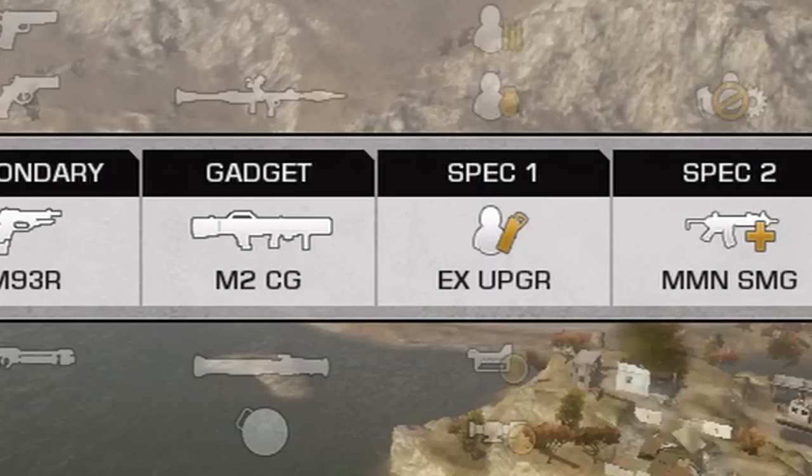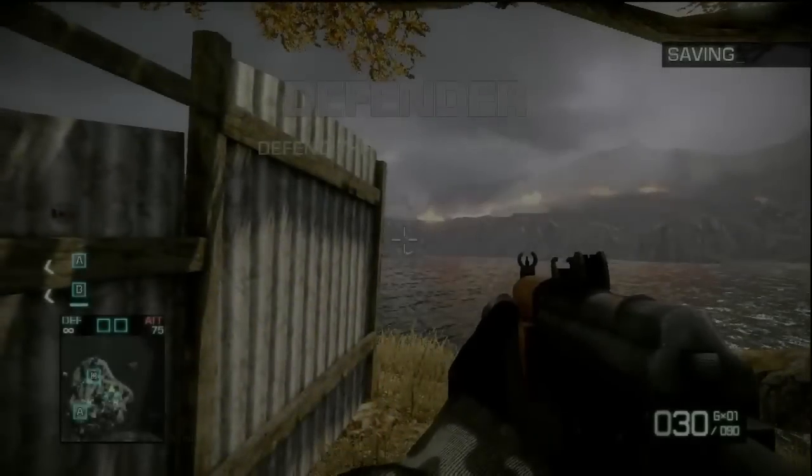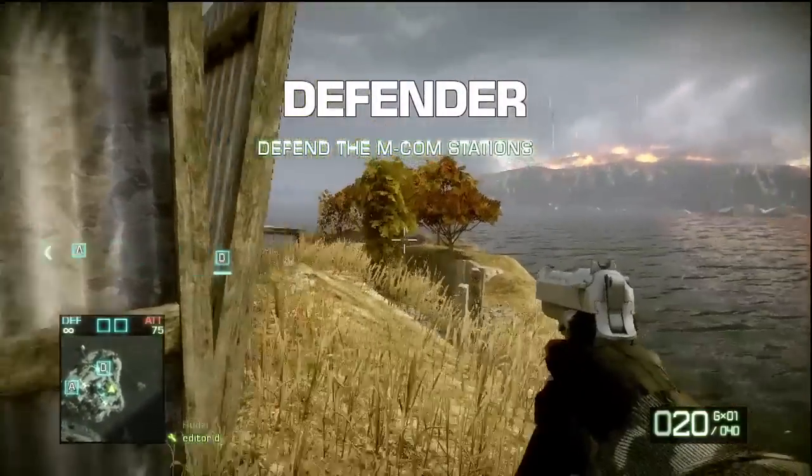Now, I typically use the Carl, the M2CG, and I also like in Spec 1 to have the extra rockets, so I have 6 instead of 2. On Spec 2, you may want to have advanced explosives or whatever the hell it's called. I didn't have it at this point when I recorded it.